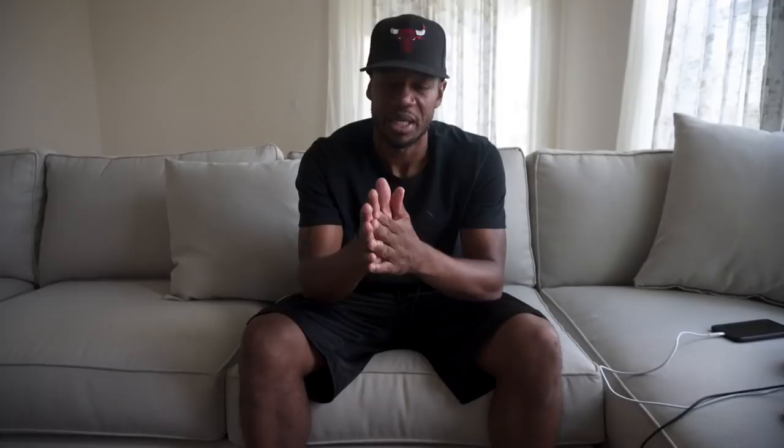It happened with the Candy Cane 14s, the Rip Hamiltons that dropped not too long ago — those Jordan 14s. Remember, they sold out, and then there was a restock in a sense, but there was a lot of 'not selected' going on, and then it just randomly appeared. It happened to the PGs, the Paul George Mama Mentalities, and it happened with the Kyries as well. I got screenshots — not selected, not selected. I don't know what's going on. Please explain, Nike. What is going on with your sneaker app?